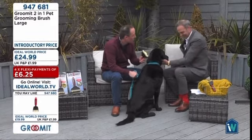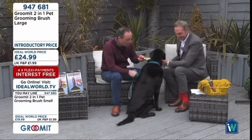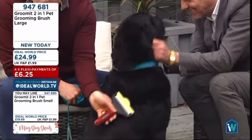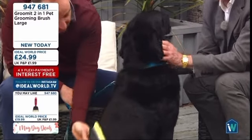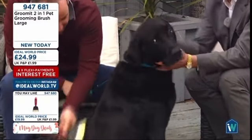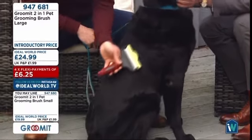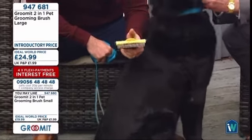Now remember, the first thing that's most important, Pete, as I said straight away, is to use the bigger side of the brush. So this is just to help groom. And this is what I'm doing with this. So I'm grooming the actual coat itself, but it's doing so much more than just grooming it. This will take a little bit of the dead hair. You can see a lot of hair that's coming off already, but what this is doing is opening up that coat. You can see the hair that's come off the top of there already.